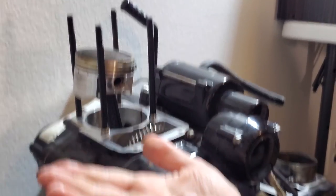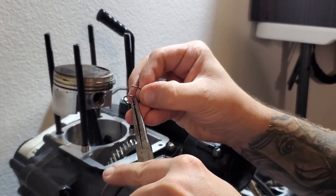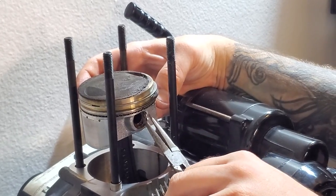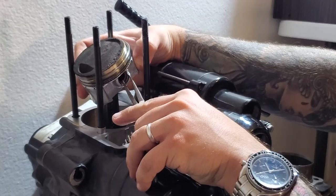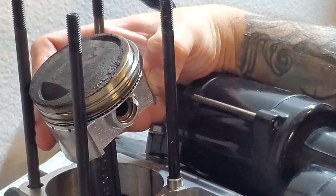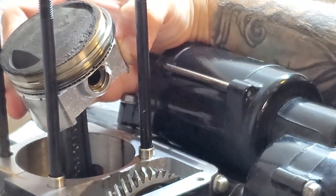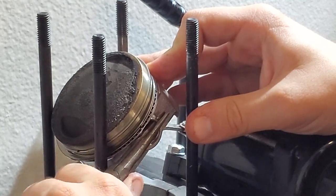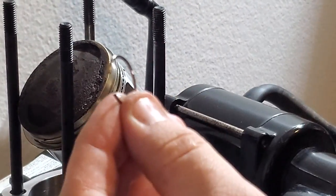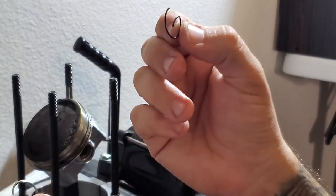The reason they call it a G-clip is because it looks like a G. These are C-clips — they don't give you that median space to pull on. I'm going to take this tiny pair of pliers and bend it in like that, then pull one of these clips out, slide this little metal sleeve out, and take my piston head off. Definitely don't reuse these C-clips, and please do not drop them into your crankcase. I actually like the C-clip better because they look more heavy duty, but we're going to use our G-clips.